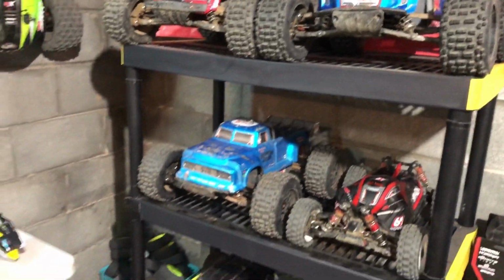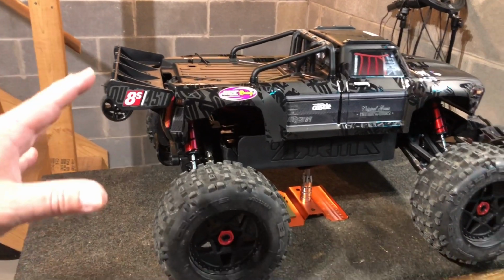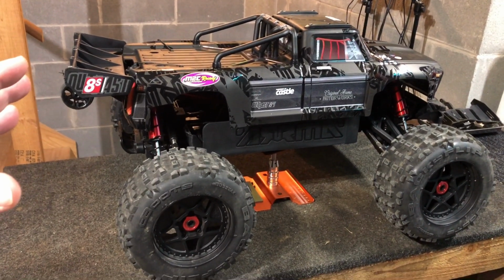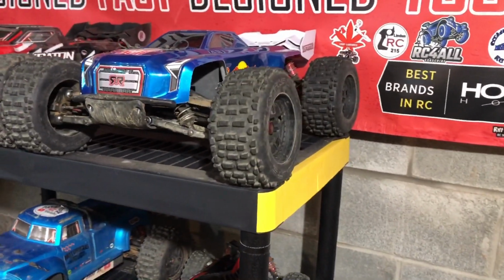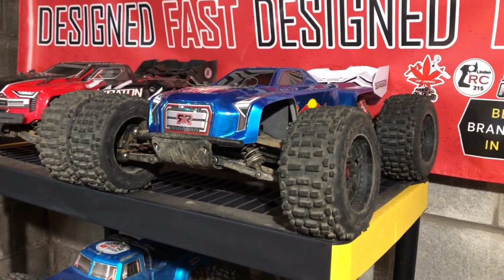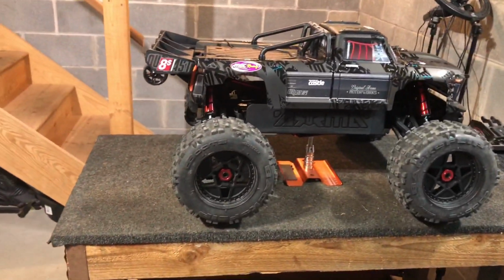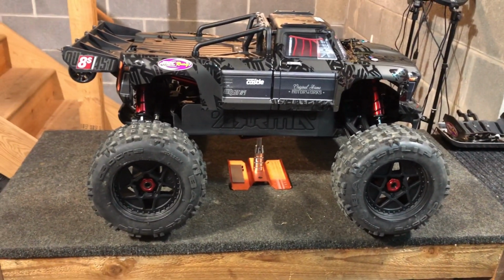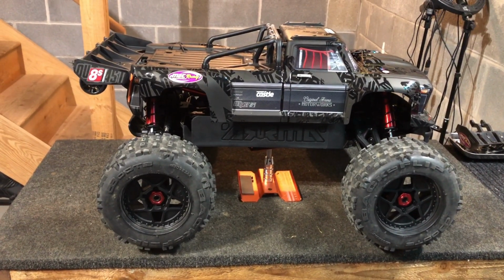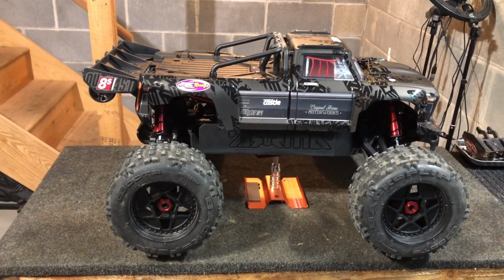So, everybody's got their own opinions on this, but this was really the first major build that I've had with putting a lot of money into something. My Crayton 6S up here, EXP, I just stuck the stock BLX system in this thing and called it a day and been having fun with it. But whenever the Outcast 8S came out, I wanted to build something a lot of fun. And after driving Earl Moorhead's Outcast he had out there, I had a blast with that thing, and I wanted to have something very similar with just a ton of power, and I definitely did it.